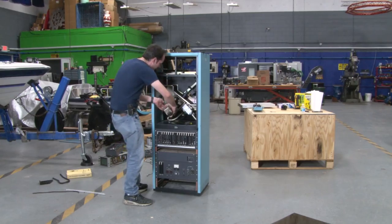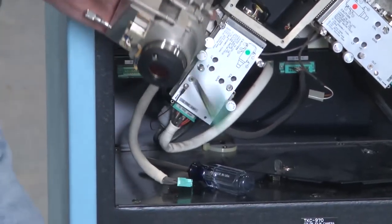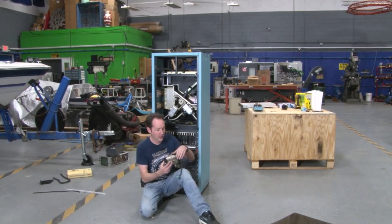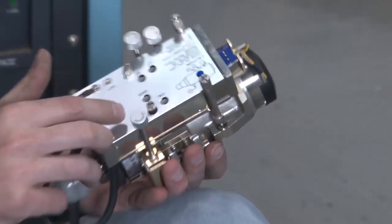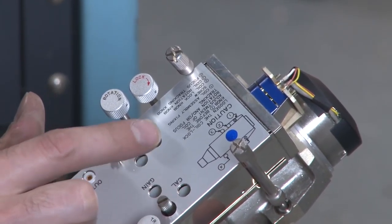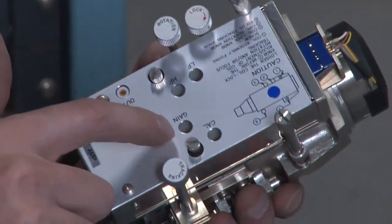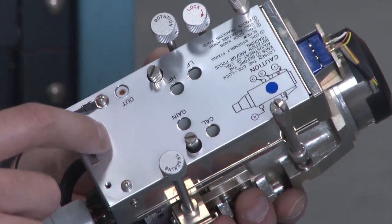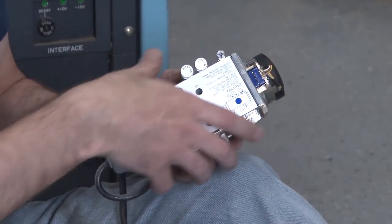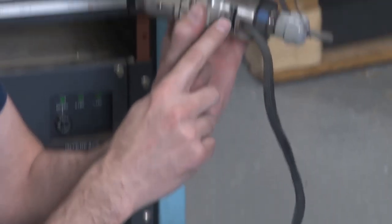Oh, wow. Oh, bonus, bonus, bonus. Let me unplug this. Check this out. This is so cool. All right, so this is the part you see, right? And it says, loosen the coil lock knob before the adjustment of coil rotation and or focus tracking. Okay. And we've got things here for calibration, gain, high frequency, low frequency, and then an output. This little box here is a preamplifier. And this here is a coil assembly.